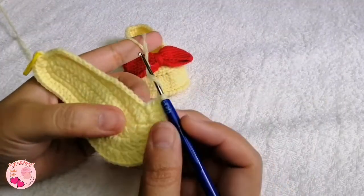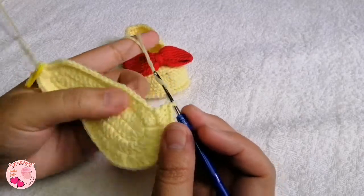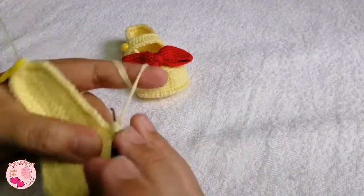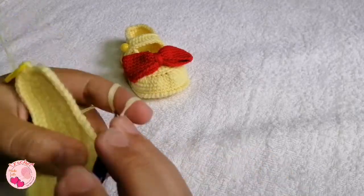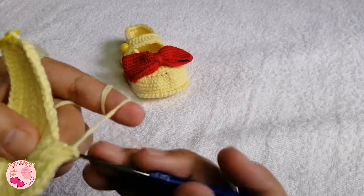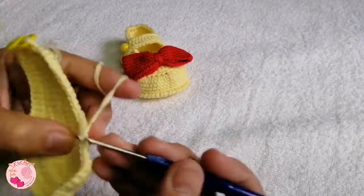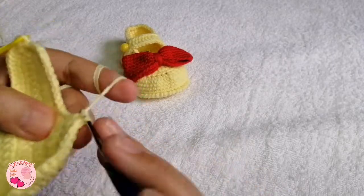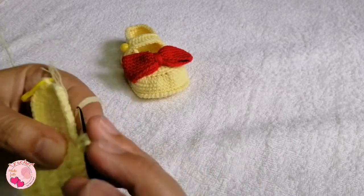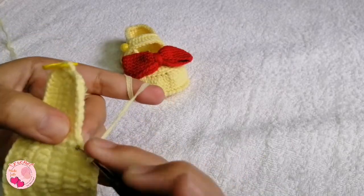Now, we're working exactly the same from this side to this side. So work 8 double crochet. So 1, 2, 3, 4, 5, 6, 7, and 8. 8 half double crochet.